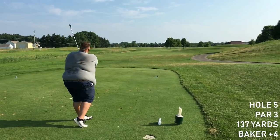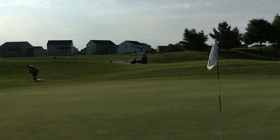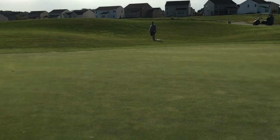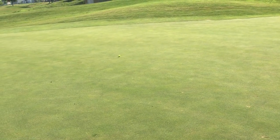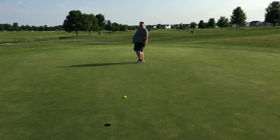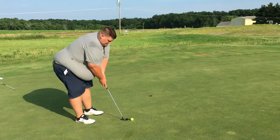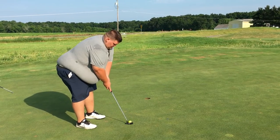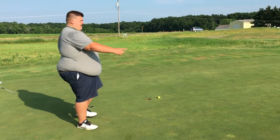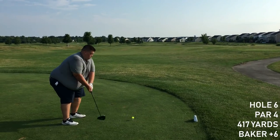Par three. I block all my irons - I always block my irons - it's been the worst part of my game this season. We know what I'm going to do here: I sweep my club underneath it and pop it up to the right. I promise I'll stop doing that this season - I don't know when, I don't know how, but I promise I will stop doing it. And you guys will stop seeing a bad short game. Thought the putt was going to break to the left; it broke to the right. Don't know what I was doing.